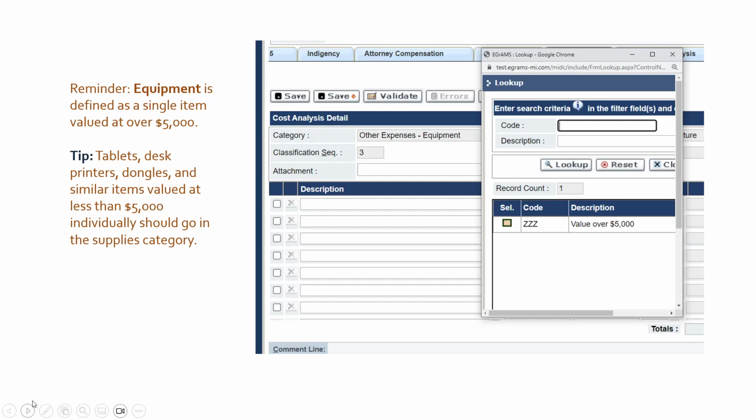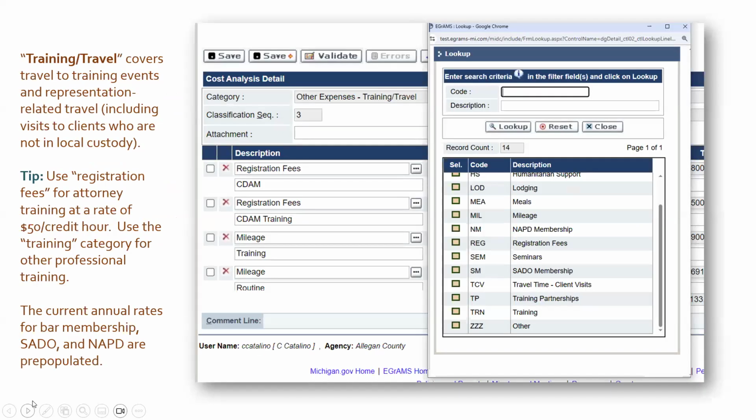Again, equipment has to be one single item over $5,000. So please pay attention if we tell you that we move something. We'll remind you later on too, but if you try to move something back later on, we're probably not going to let you. Again, this is for our report categorization and also specifically when it comes to equipment, the state of Michigan definition of what that means.